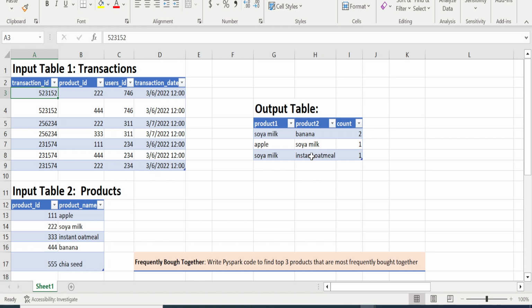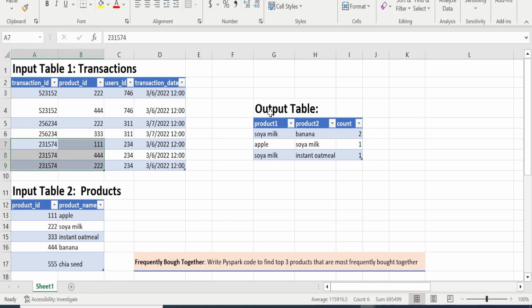Now let's do some analysis. Let's say this is the transaction ID 152. So this is the same transaction ID, and two items were bought in this transaction. Product IDs 2 and 4 are bought in this transaction. For this one, 2 and 3 are bought together. And this is the same transaction ID, so 1, 4, and 2 are bought together.